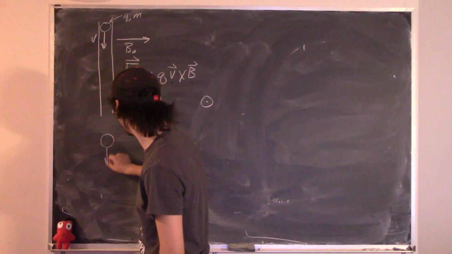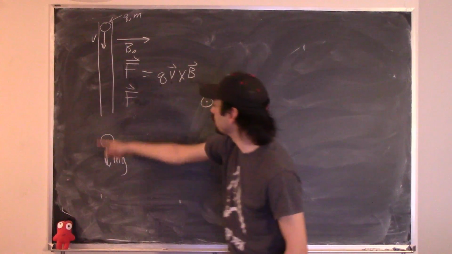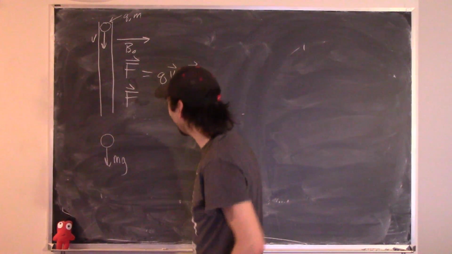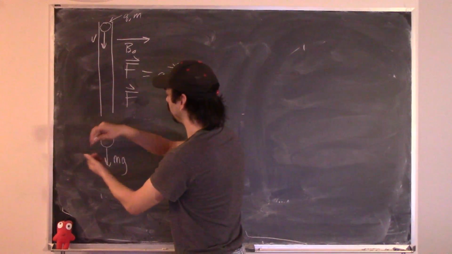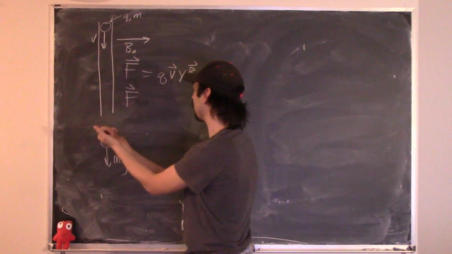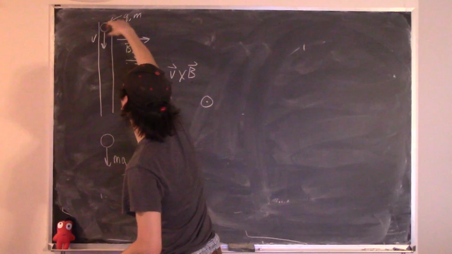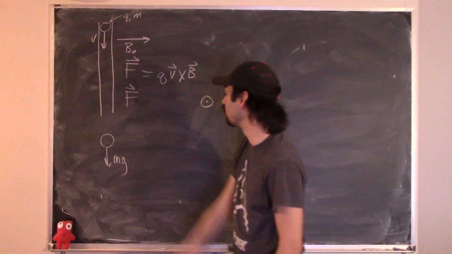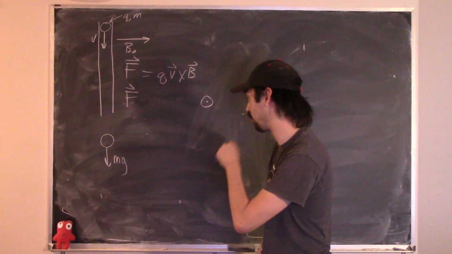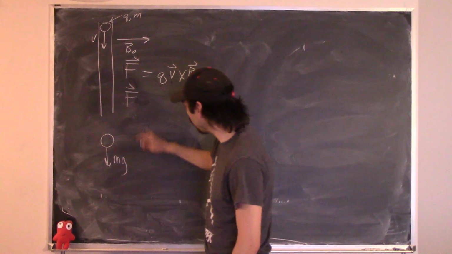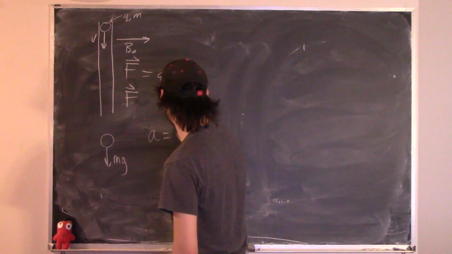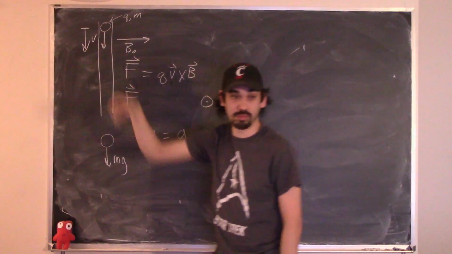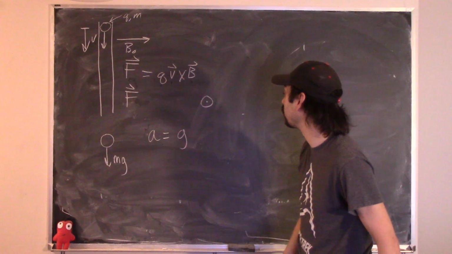So if we were going to draw some free body diagram, this would be the only force acting on this marble. And so, at least in this direction, we're not really interested in what's happening with the magnetic force. It's going to cancel with some normal force from the inside of the pipe. But in terms of its motion, the only force that's causing motion is going to be this force of gravity. So what that says is that the acceleration is just going to be the acceleration due to gravity. And what I'm doing is I'm defining down to be the positive direction.